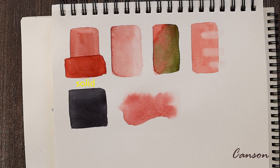another solid rectangle painted over it. It's pretty smooth and solid, but not 100%. You can see that there are areas where the paint had pooled more and areas around the edges where blooms started to occur. Moving right, the second swatch is a gradation, going from a medium to a very light value, from a thicker mixture of paint to a more watery mixture. And the third swatch is also a gradation, going from red to green.